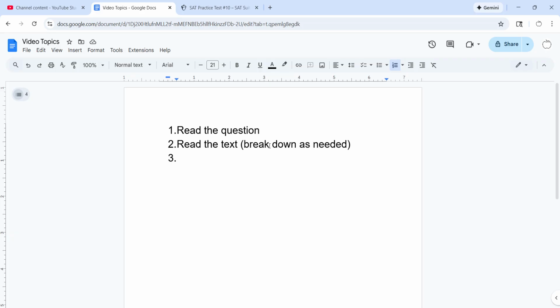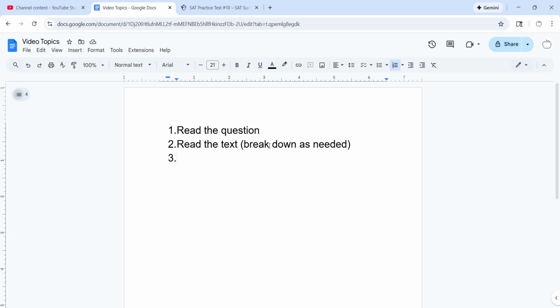Because by the time you spend only a few moments, especially once you do this 100 million times and you do 100 million practice problems, it becomes very effortless and you do it very quickly. When you need to break something down, it becomes second nature. When you do this, it's almost like studying for a test. But the test you're studying for is answering a question about this text, right? And then by the time you get to the end of the text, you will not have to read it again. You very likely won't even have to look at it again because you will know every single thing that you need to know about this text to answer the question.